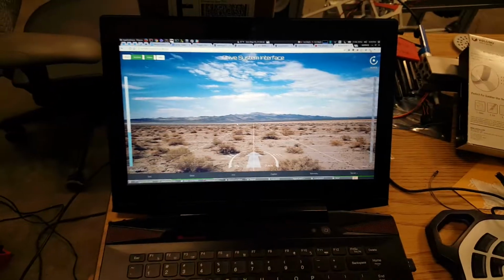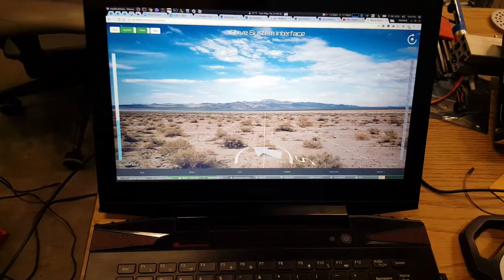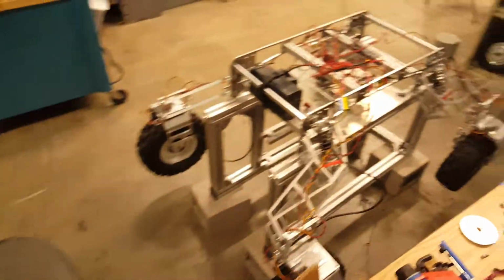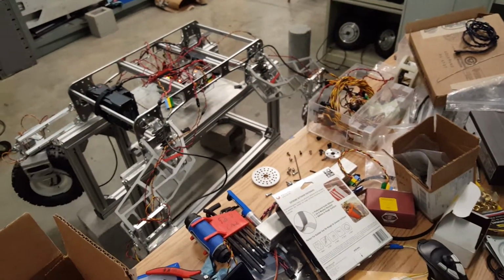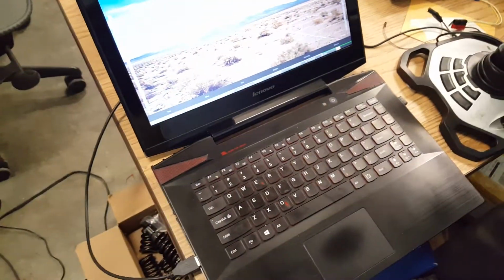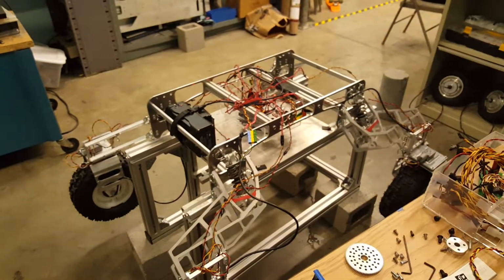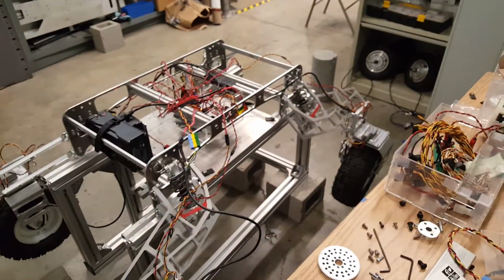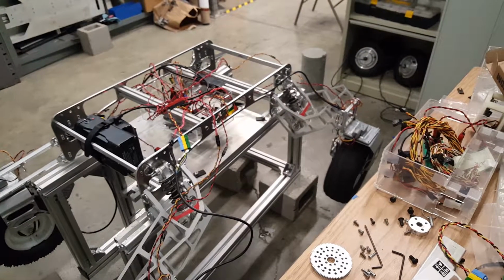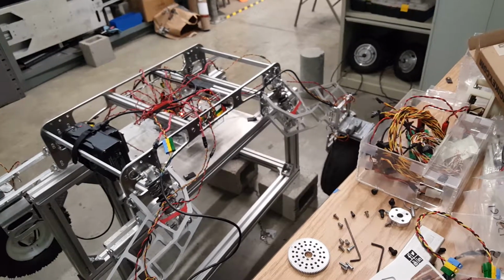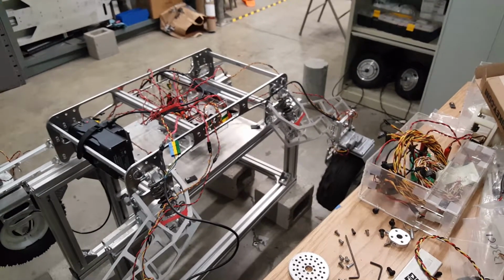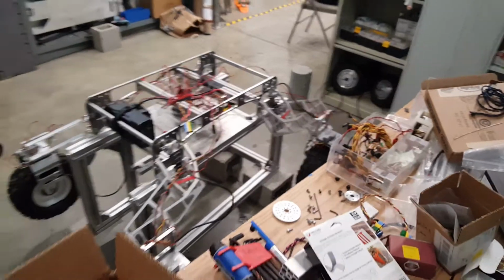Now we have control over the rover at this point. If we look over here, we can see as I move the joystick that the rover is in fact responding. Information is being sent from the joystick to the web interface through the RoverCore S framework, and then over to the firmware through Bluetooth. If I press the trigger and then pull forward a bit, you can see the wheels start to spin. I can go backwards. And that's the application with the drive systems.